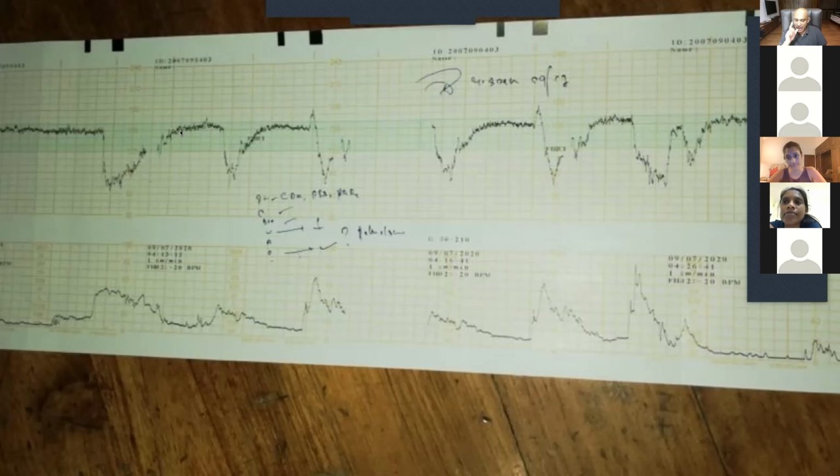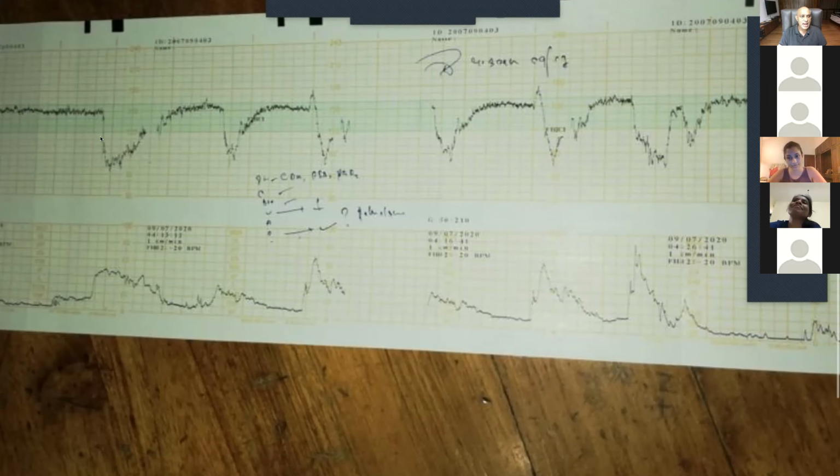Right. Then let's look at the baseline variability. Anything in between two decelerations or accelerations is the baseline variability. But can you see what has happened? If you take one square here, this is 1 minute, right? And if you take the top and the bottom of the troughs, it's about 2 beats. It's hardly going in, it's almost flat. So what is the variability like? Here, the variability is not very good.